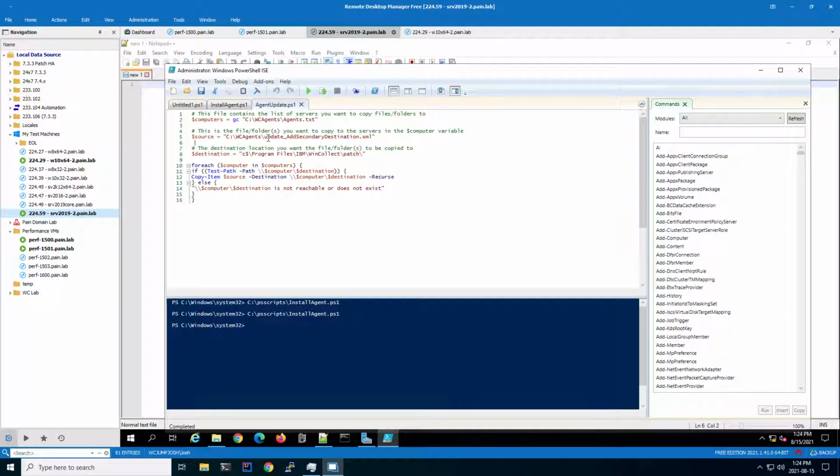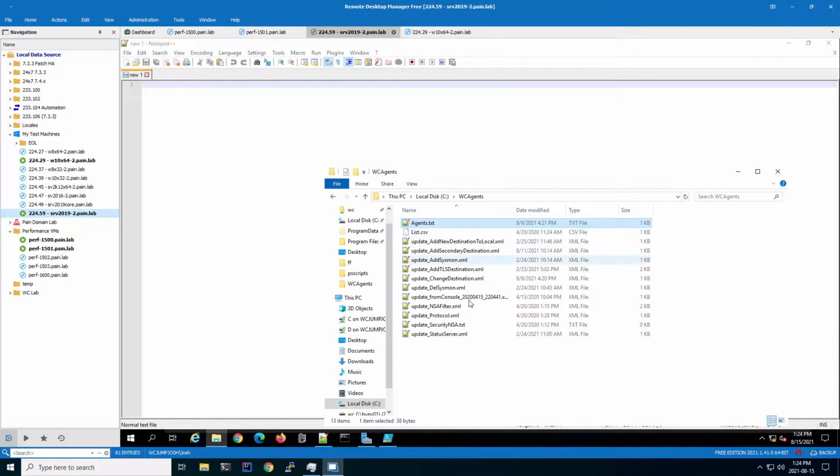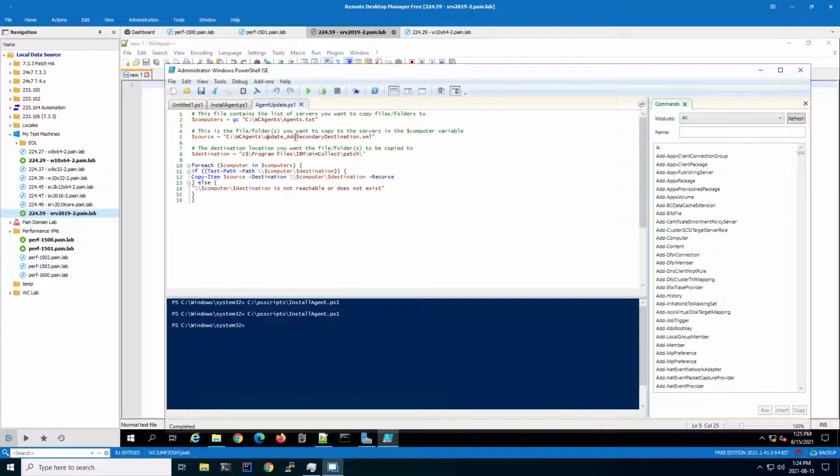So we have this update agent secondary destination. Let's say I don't want to use that one right now. I want to use this sysmon one. So let's use the add sysmon. I go back over here, add sysmon.